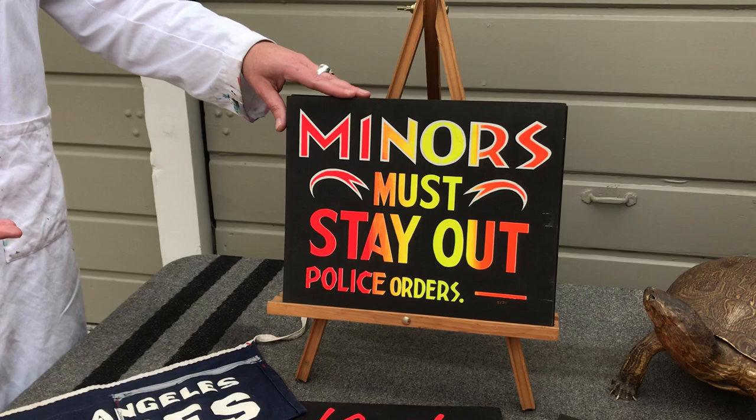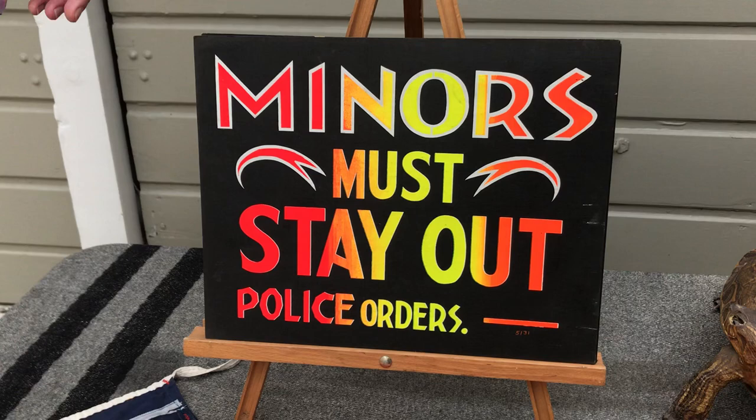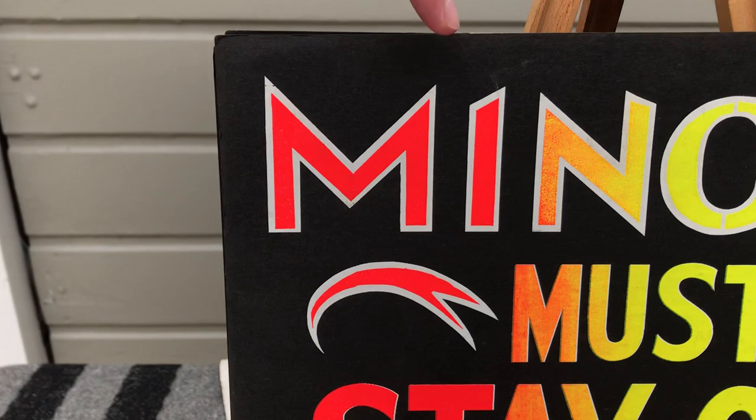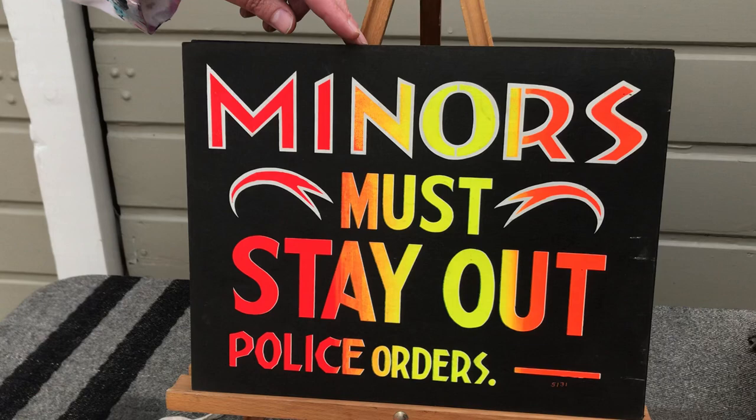When I'm out hunting for vintage stuff I get real excited when I find vintage and antique screen printed items. What I found here was probably a salesman sample pack from a sign company. These are all hand screen printed signs incorporating an under base, because this is black paper, and a blend — or in the old days we used to call it a split fountain. Now in the old days the inks were very very pigmented. They were very toxic too, but it got the job done.